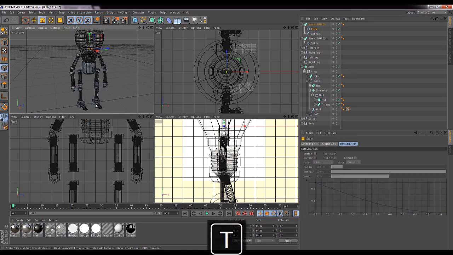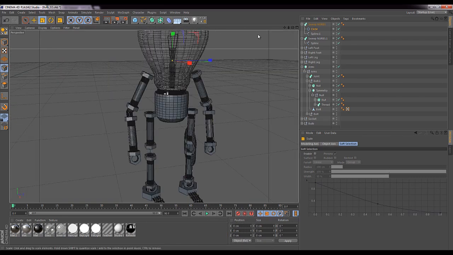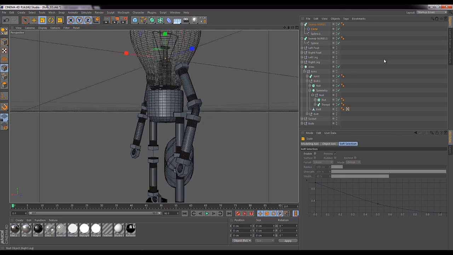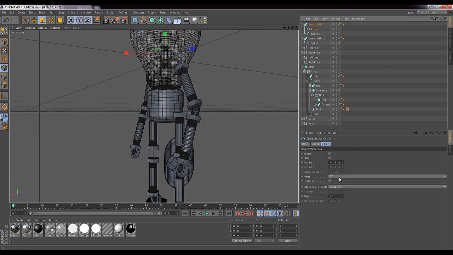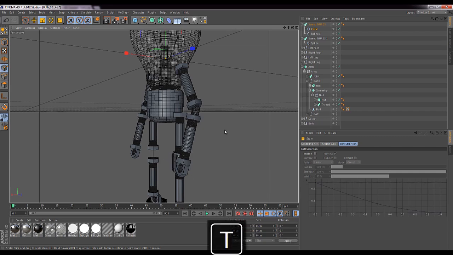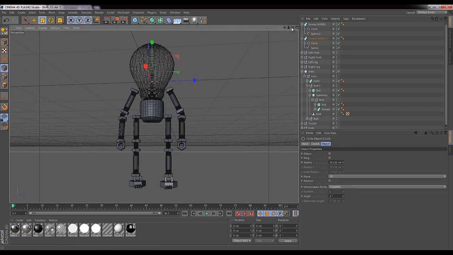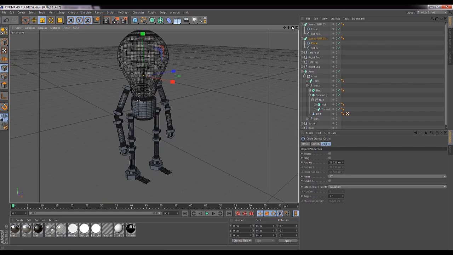shrink it down. Although that circle's on the very wrong plane in there, look. Yeah, that's not right. So circle, XY, nope, ZY, nope. That's the one. XY. I'm sure that's what that was already on. There's some things here winding me up tonight. I'm sure there is. Right. Okay. So we'll just shrink that in, and we'll do the same with the other one. There we go. Okay. So now we'll texture.